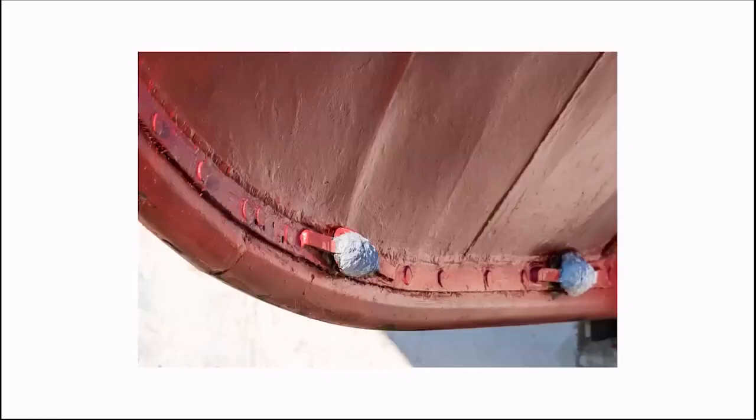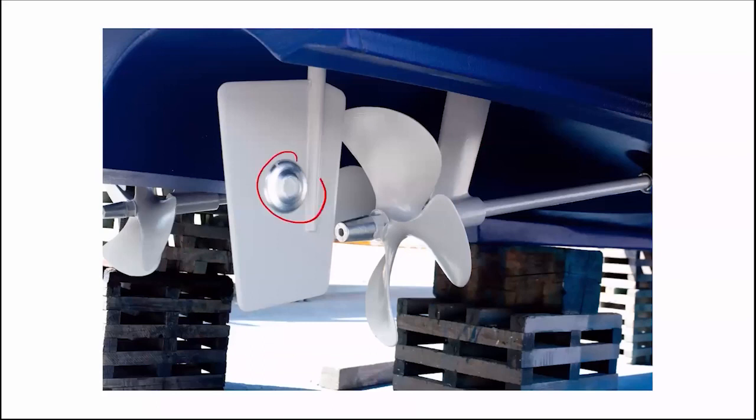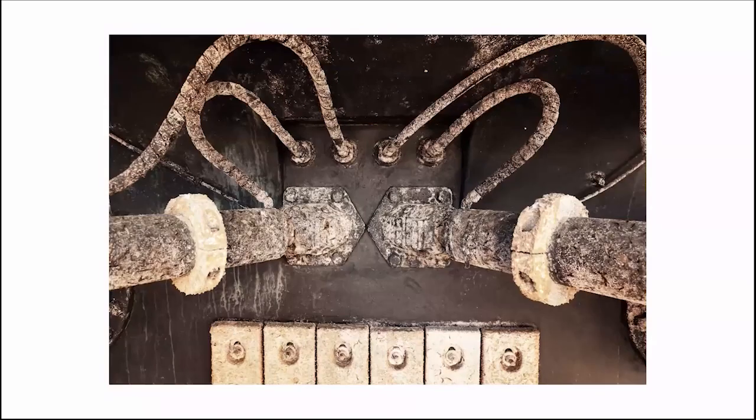All right, so this is what they look like when they're doing their job right. So this is a piece of zinc or aluminum or magnesium, the anode side, the A to Z, the aluminum to zinc, the negative side, attached to a steel hull of a boat. And the idea is that these things are going to pit so that this won't. Likewise, here, again, we have the sacrificial anode attached to a hull of a boat. And likewise here, we have the sacrificial anode right here, attached to, in this case, the rudder of a boat, it looks like. And sometimes there are collars. So it could be on a piece of pipe.